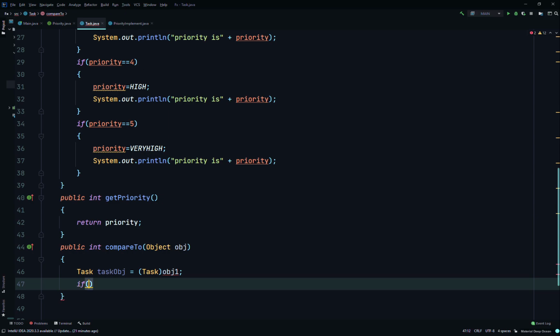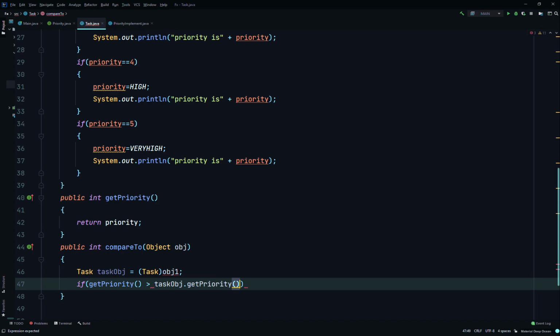So if get priority is greater than task obj dot get priority, Okay.